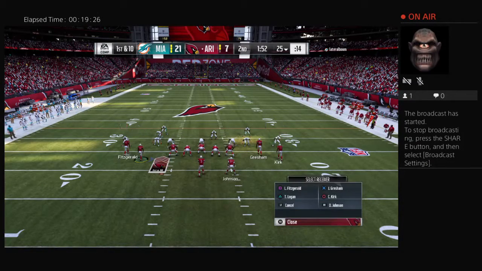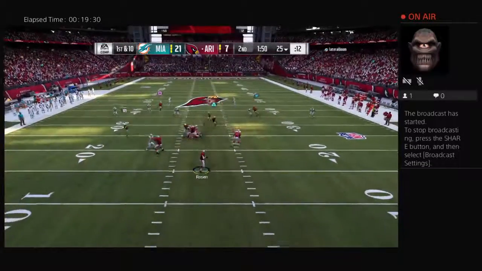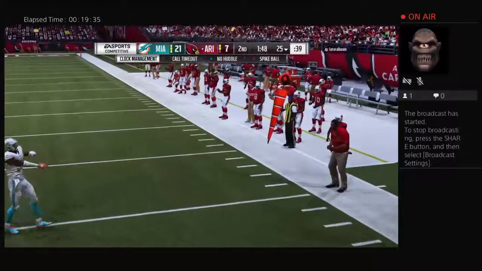Lucky 56. Gone. Trying to shake off the interception. He'll look to throw. And he whips that one incomplete there.